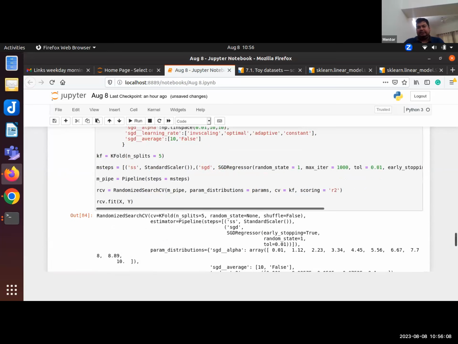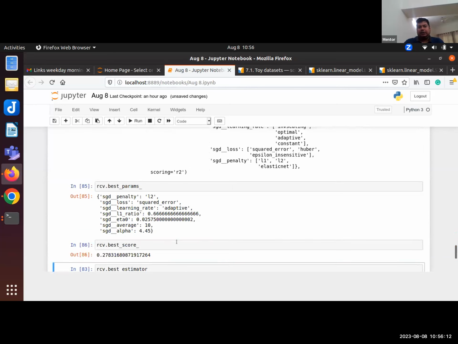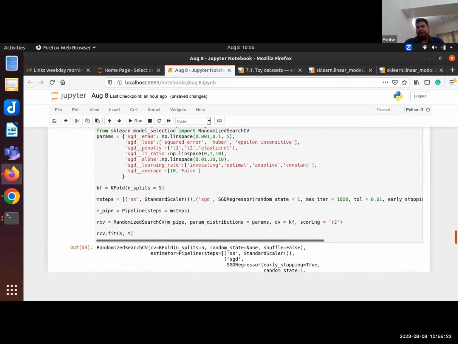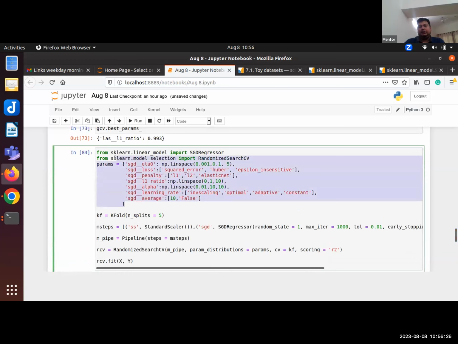Okay, this is done. So it depends on what value was chosen, right? Do you see that now? Yes, it's better. This became better. So it depends on what combination was chosen, right? That's why I'm saying do a grid search if there are too many hyperparameters. And see, we are not even searching very deeply.